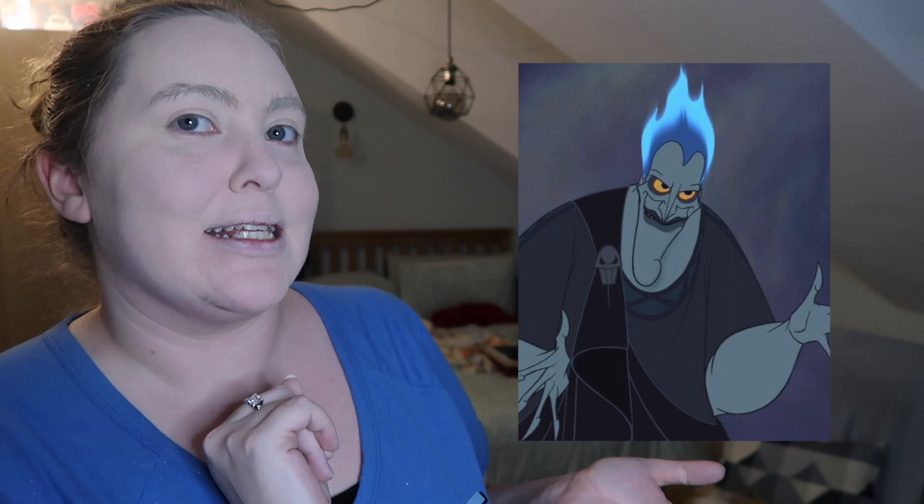I'm going to contour as Hades. Hades, as you can see, is not a guy who likes his warm tones. So I'm going to take some grey eyeshadow, mix a little bit of it with some normal setting powder, and use that to contour. This isn't how I did it during my test run — I just used the grey straight and found it was miles too dark. So I'm going to give this a go and see what happens.